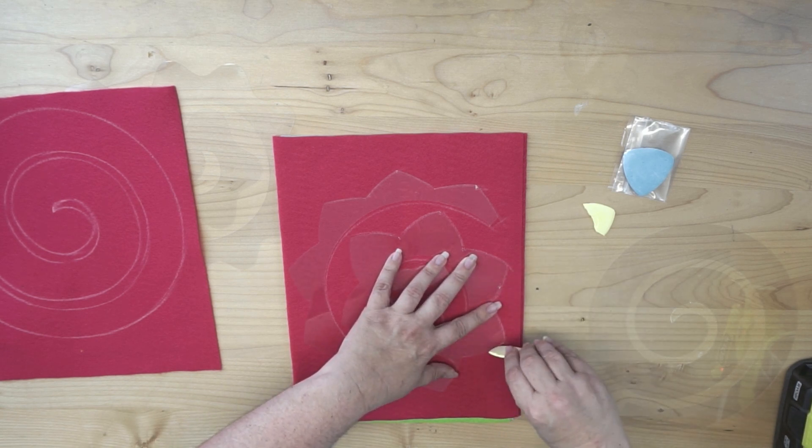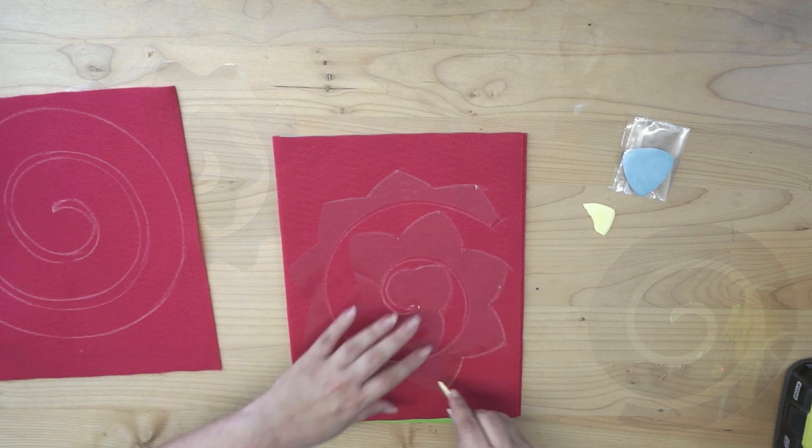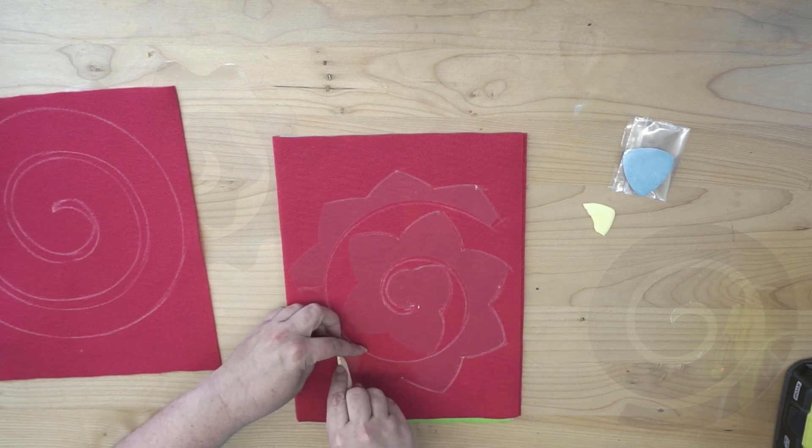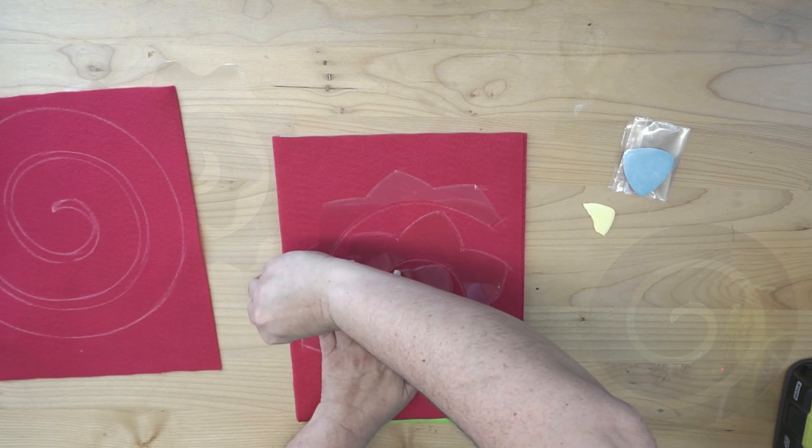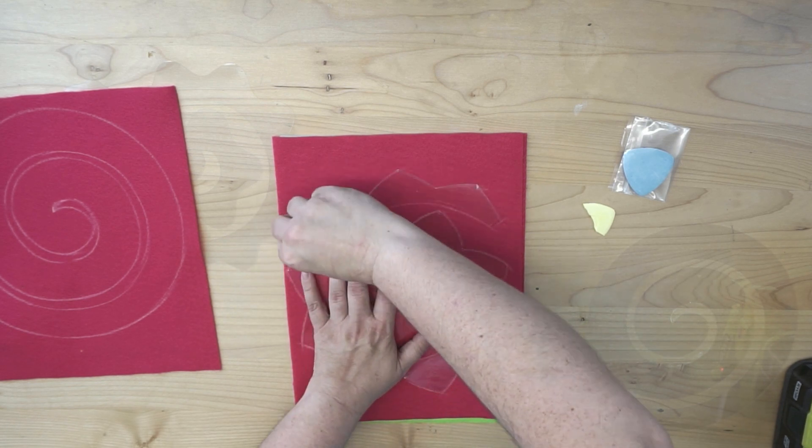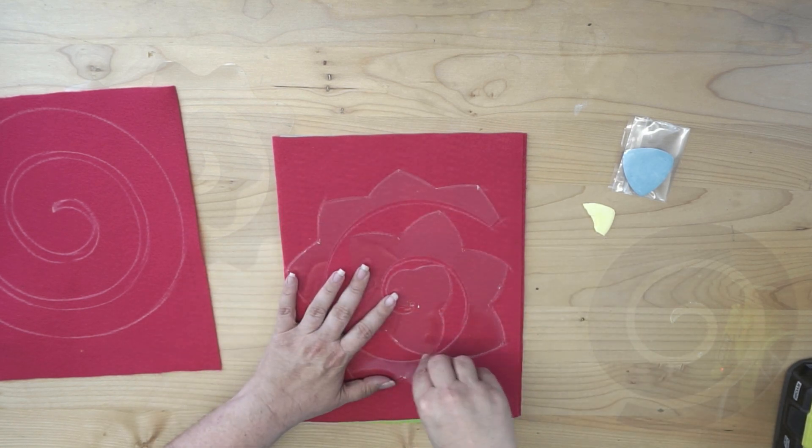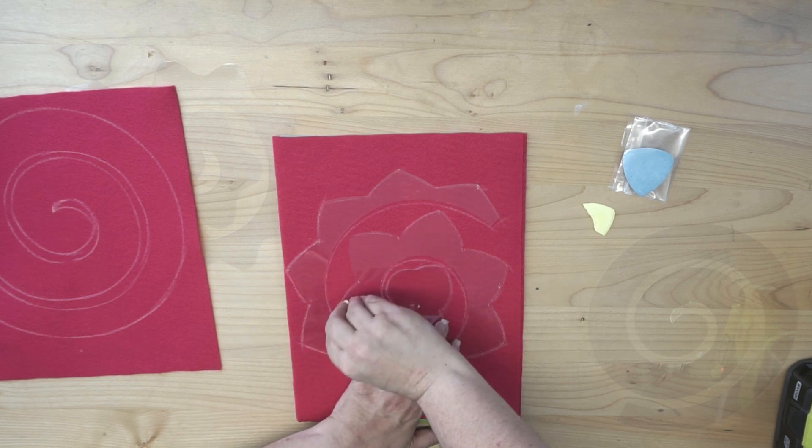Because I could have done this, and I've done this with freezer paper. You could do it even with regular copy paper. Anything that you can cut and then trace, but these stencils will be reusable. So in case cutting rolled flowers is my jam, then I will be able to use these stencils over and over and over.